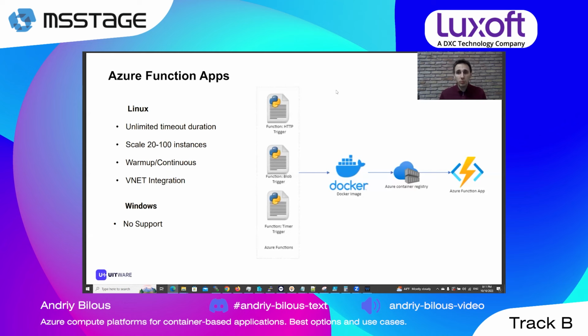Unfortunately, Windows is not supported, and I think there will be no support for Windows for this. Also, Azure has introduced SQL triggers. What does that mean?